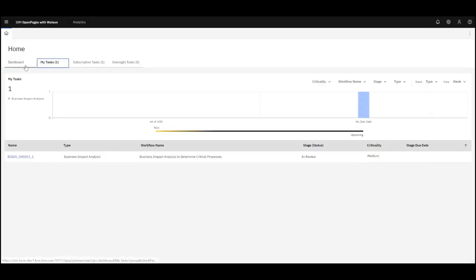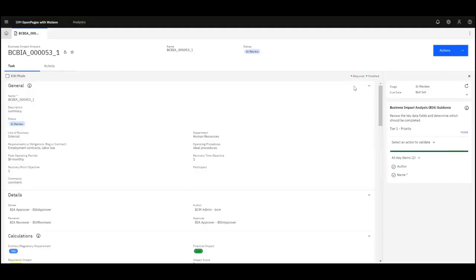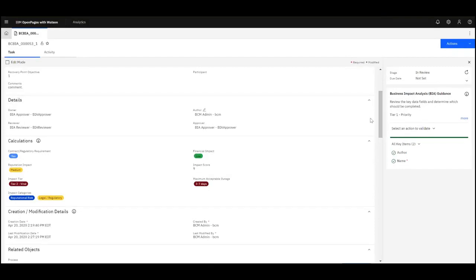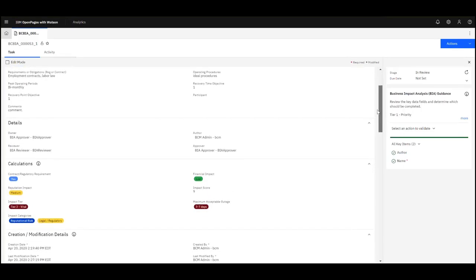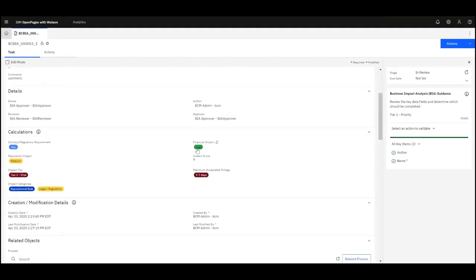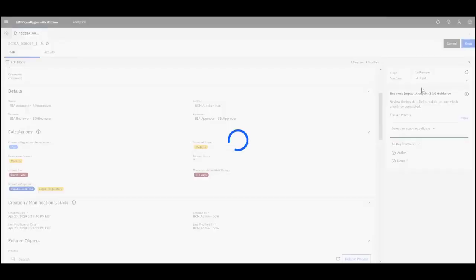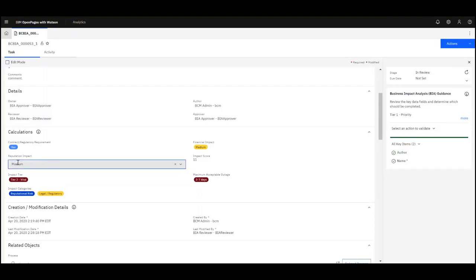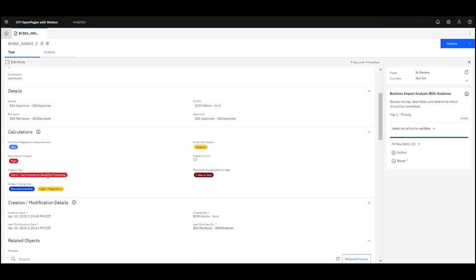So I'm logged in, and on my dashboard here you can see I have a task listed here, and there's my task. If I click on that, it'll take me to the record that we were just on. You can see all the information that was already populated. And from here, if I make any changes, so let's say I say financial impact is actually going to be medium, and reputational impact is going to be high if we don't pay our employees when we say we will. So now you can see there's been changes to the tier and the maximum acceptable outage.